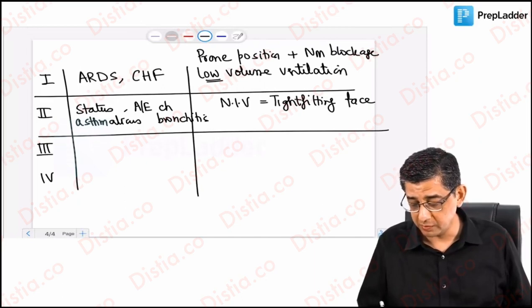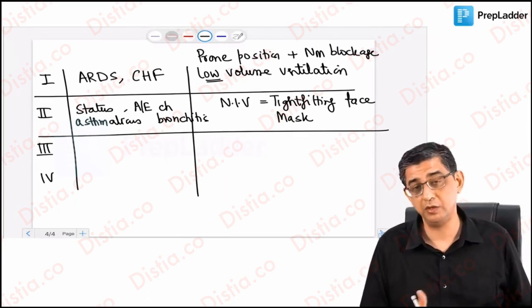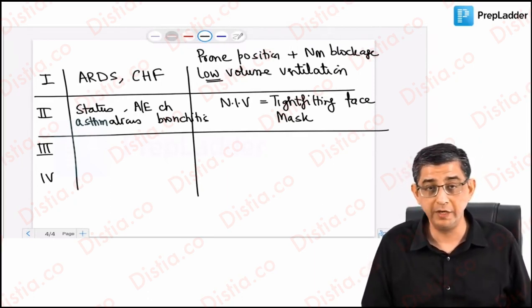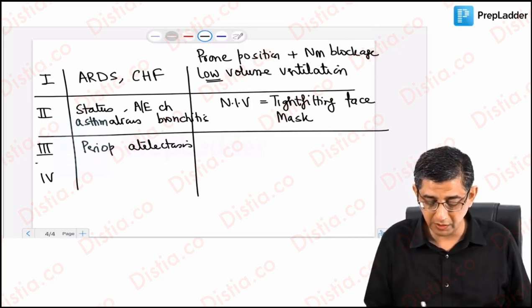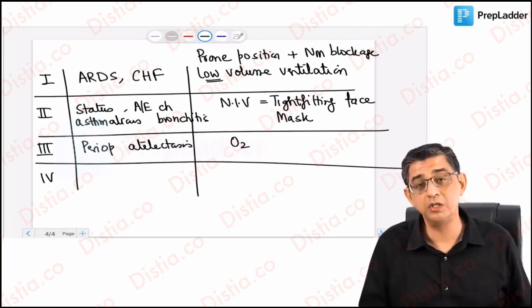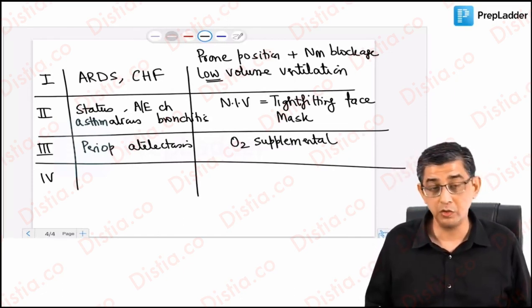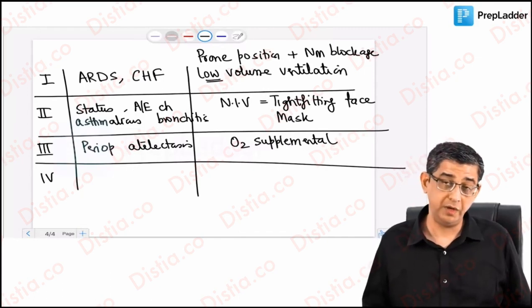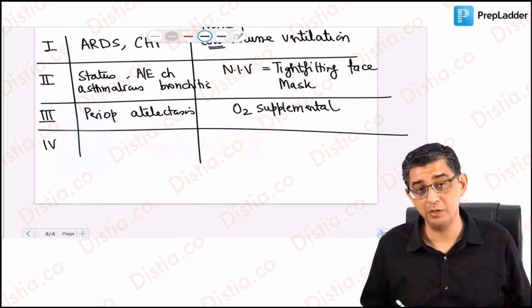Once you put in a tight-fitting face mask, it looks very easy, but you would have seen the claustrophobic look on the face of patients with COVID-19 in whom you have used non-invasive ventilation. When it comes to type 3 respiratory failure, I personally find this easiest to remember, and the fewest errors are found in people answering it: perioperative atelectasis. You would obviously be providing oxygen to these patients subsequently. And as I highlighted, chest physiotherapy should be initiated as early as possible, especially in patients who are frail, who are fragile, and are having decreased muscle tone. I would suggest that the physiotherapy component be started as early as possible.